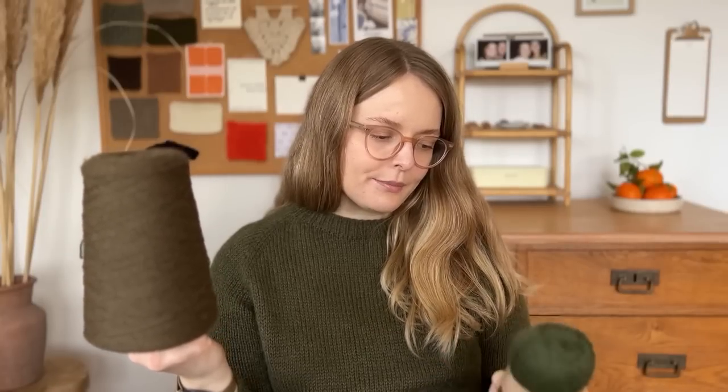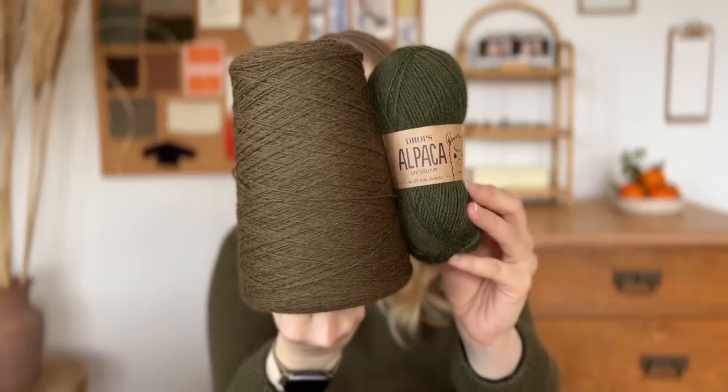I knitted this with a four-ply merino wool cone — a 500-gram cone in Musco Brown by Wooly Knit. You can see how much I've got left. It's actually amazing how little I used of both yarns. The other yarn I used was Drops Alpaca Uni-Color in Loden. So Loden and Musco Brown together made this beautiful marled effect that you can see here — I'm also going to put in pictures.